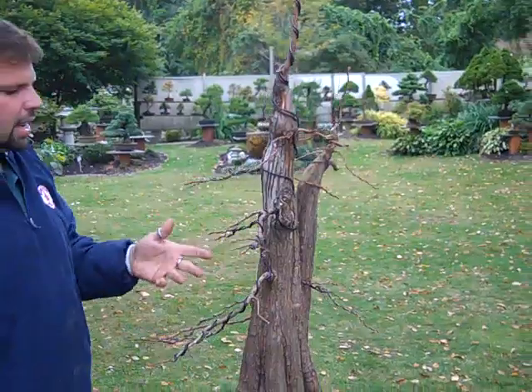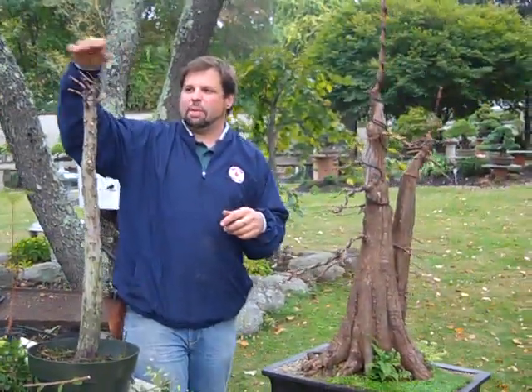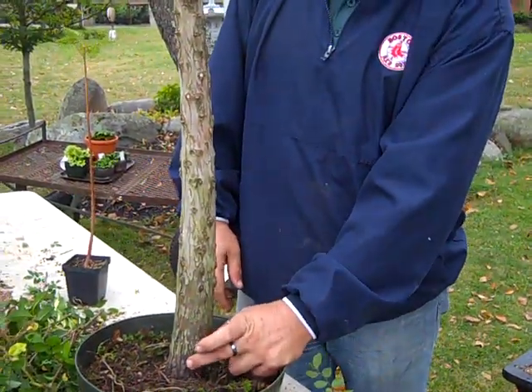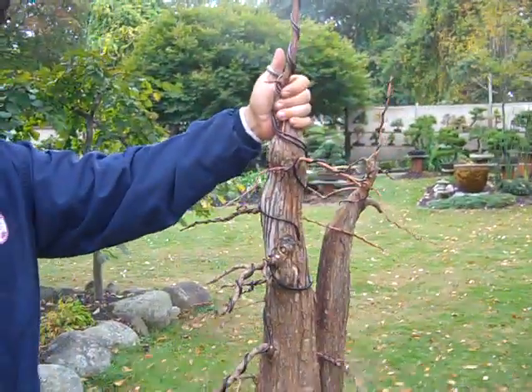It looks a little odd, and it is kind of an atypical styling for a bald cypress, because bald cypress tend to be flat-topped in nature — kind of like this one here that Rodney had worked on earlier. This bald cypress is a 1-to-20 ratio, so for every inch in trunk caliper you go 20 inches in height. It would be a really big tree, and this flat-top style is what you'd actually see in the Everglades and in the swamps of Louisiana — tall trees competing with each other to reach the sun. This is just its first styling, but it'll be a big flat-top tree.